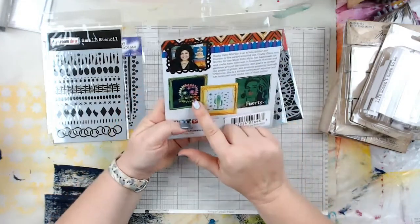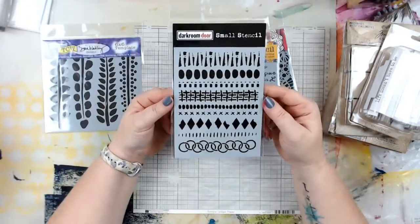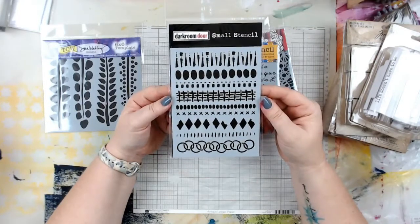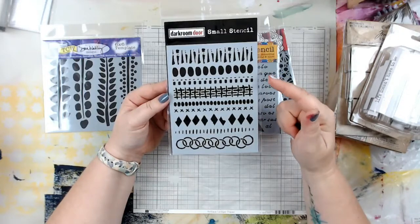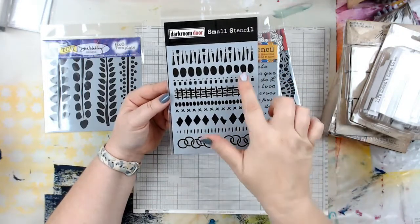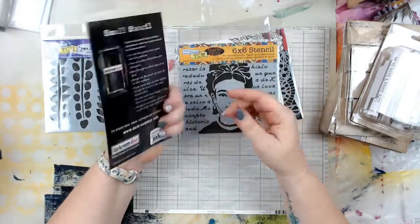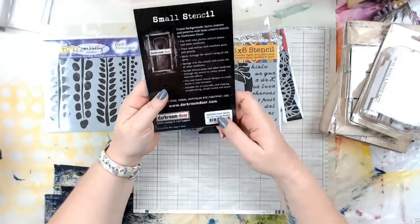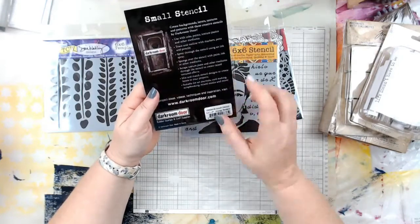She has some really cool stencils, so I may have to order a few more of these. And then this is a company I haven't ordered stencils from before, called Darkroom Door. But I've seen a lot of people using their stamps, so when I saw this one pop up, I thought this was really cool to do border patterns, like in my art journal. I could always doodle them, but so this is the 4.5 by 6 inch grunge borders.